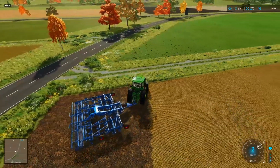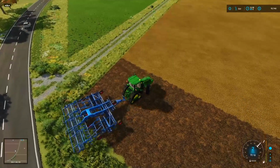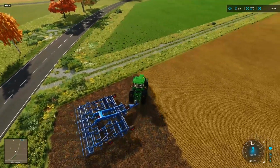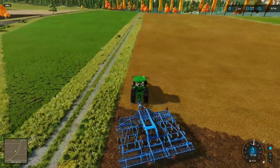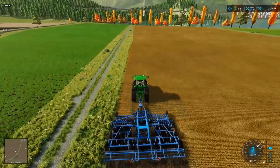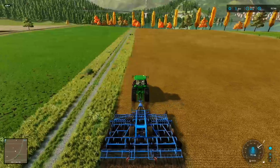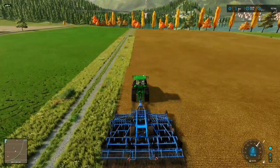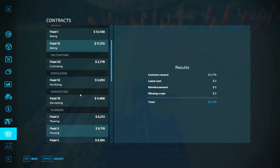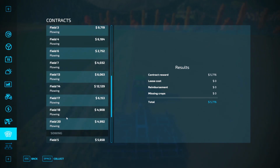I'll get this straightened out here, and we'll take a look, because even if I have this big cultivator, I can do a lot of ground rather quickly. I'm going to do both of these fields here probably by 3 p.m. I'm on 6 times the speed. Okay, now let's go ahead and check. I just want to line this up straight here, and we'll still keep going. And I want to check how many plowing contracts. 1, 2, 3, 4, 5, 6, 7, 8, 9, 10 plowing.